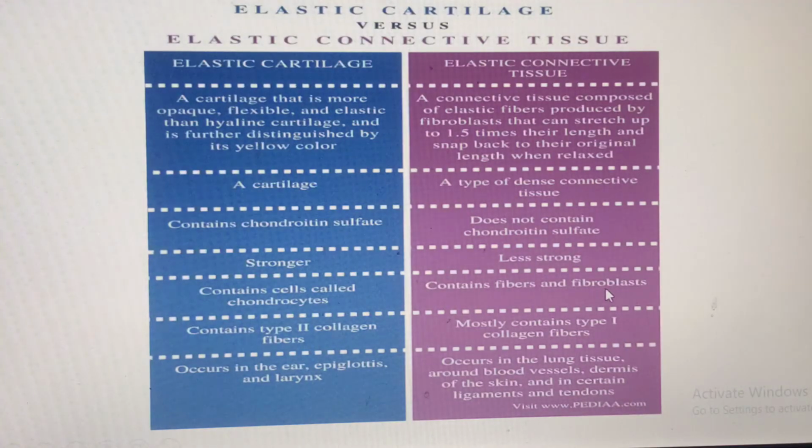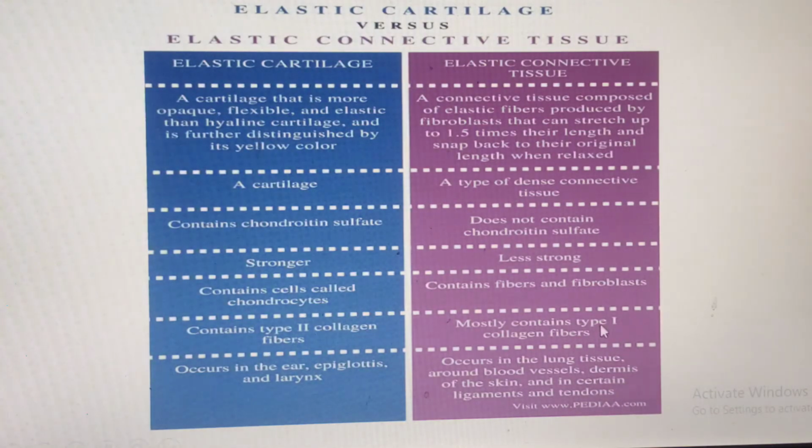You have a relatively small portion of collagen fibers also being present. Then for elastic cartilage, they will contain both type 1 and type 2. Actually, mainly they will contain type 2. Actually, it's rather fibrocartilage which will contain type 1 and type 2. But yes, in elastic cartilage, they will contain type 2 predominantly.